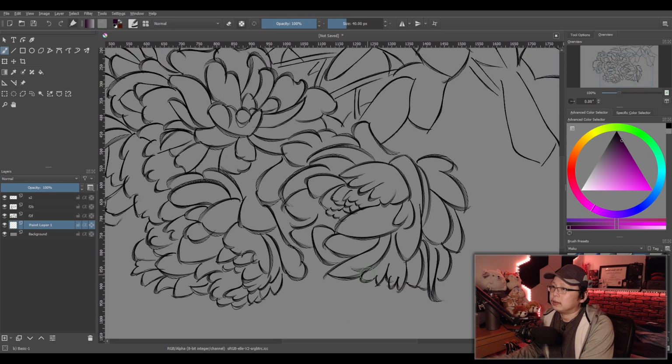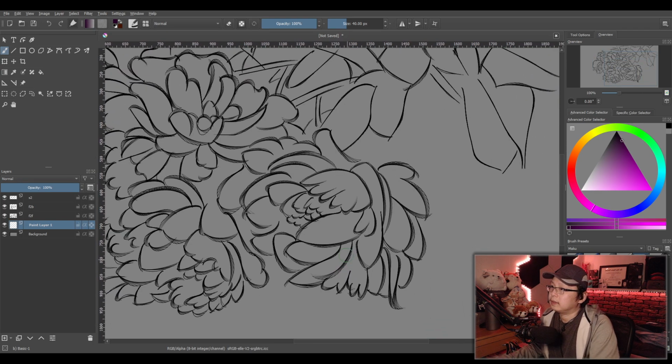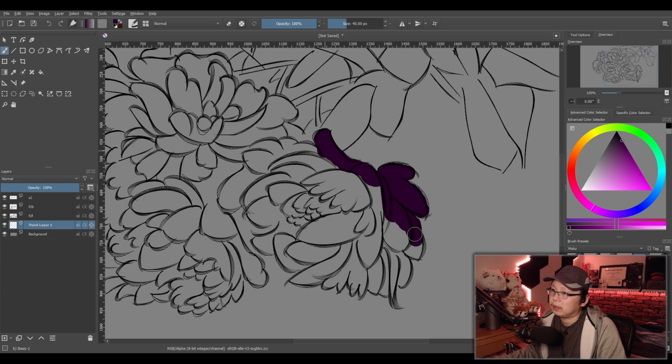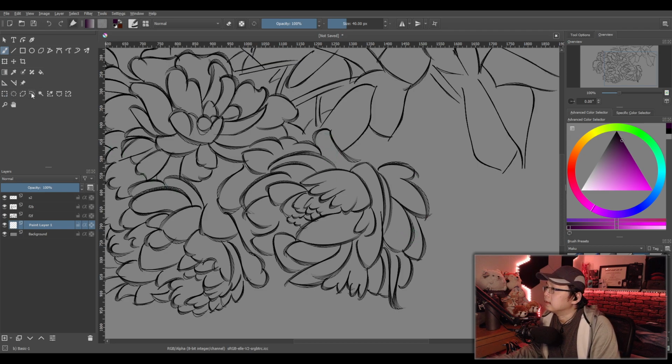Alright. Single layer blocking today. So we're gonna try to do this all on a single layer, and pretend like we're actually good painters. Today I'm gonna pretend like I'm a good painter. Oh, and I guess I can start doing this as a habit. I don't do this as a habit either, so let's wait a minute.